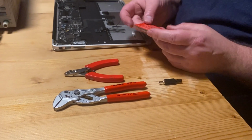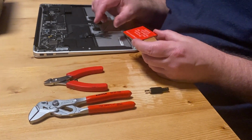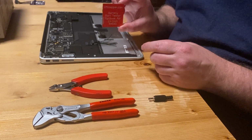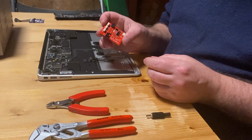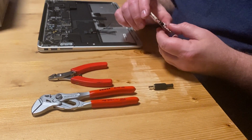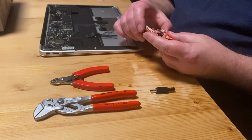Today I will show you how to connect a plug onto the battery port tester, in this case for the MacBook Air. And we will be using these tools for mounting the connector.